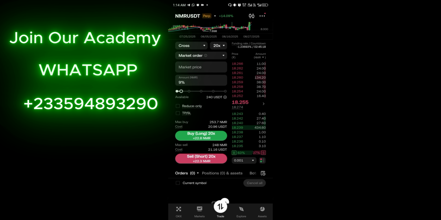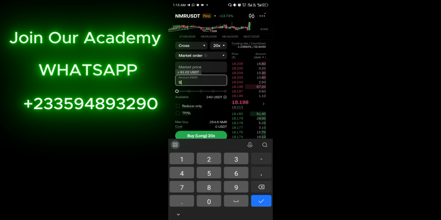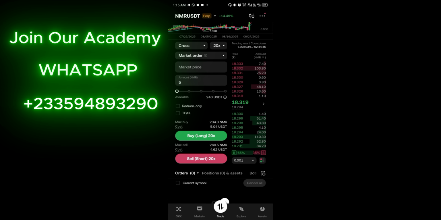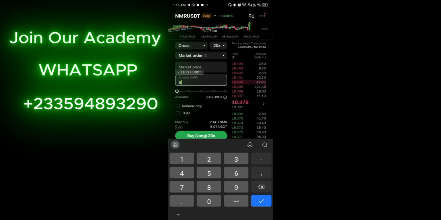So once you are scrolling this from the left to the right, make sure to be looking at it until it goes down to the level that you want to see it. I hope you understand. So I want to get to, let me just scroll that again. I want to get it to at least 10 US dollars. So let me set my percentage to at least 5%. All right. So let me just enter its amount.